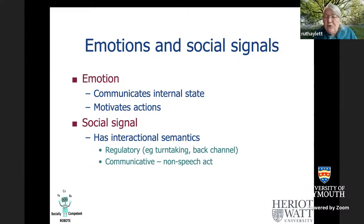So approval and disapproval, which is what we were using in that experiment, are actual social signals. In other words, do I approve, or does the robot approve of the item it's being offered for its hypothetical breakfast, or does it disapprove of the item? Does it like it or does it not like it? So that's not a specific emotion, that's a social signal in the context of that particular interaction. And indeed, it's probable that because we were offering items to eat, there was too much weight on the open mouth signal, which we're able to do quite easily because it looks like you want to eat something. Didn't think of that when we designed the experiment, of course.